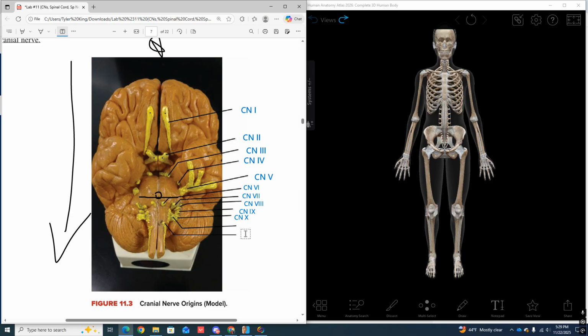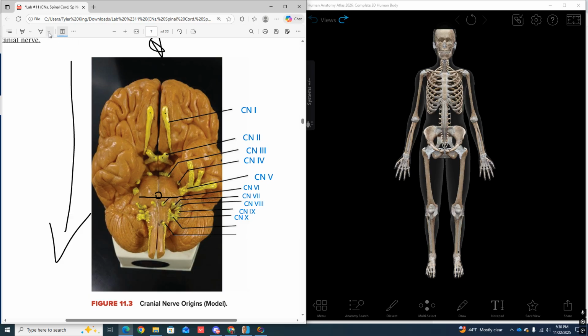And this is where everyone always gets it mixed up. Because it's been 1, 2, 3, the exact same way you count numbers all the way up until this point. When you get to 10, this is where things change, and it's only for the last 2 cranial nerves. So it's 1, 2, 3, 4, 5, 6, 7, 8, 9, 10, 12, 11. Forget the normal counting rules. It is not 10, 11, 12. For the cranial nerves, in order, it is 10, 12, 11.